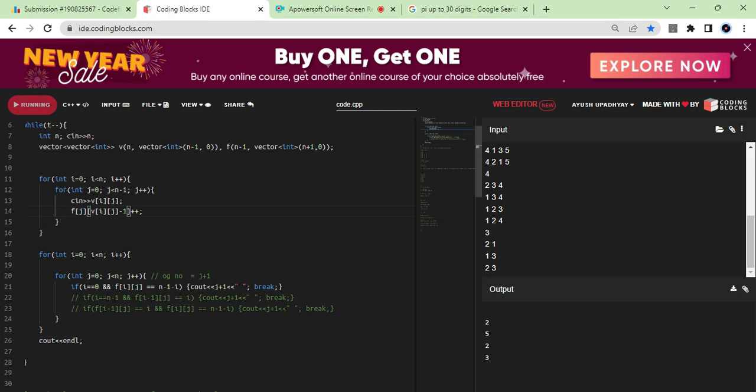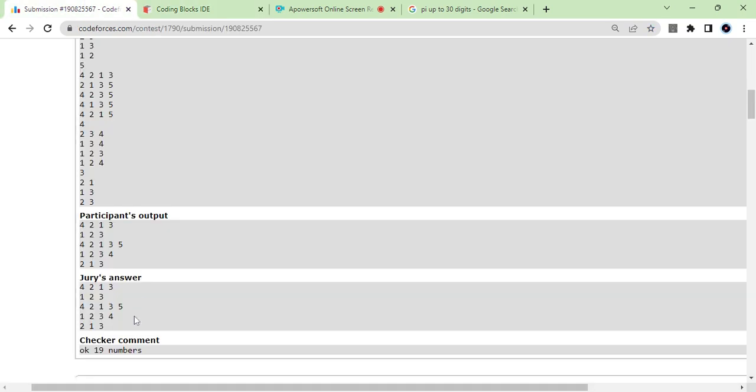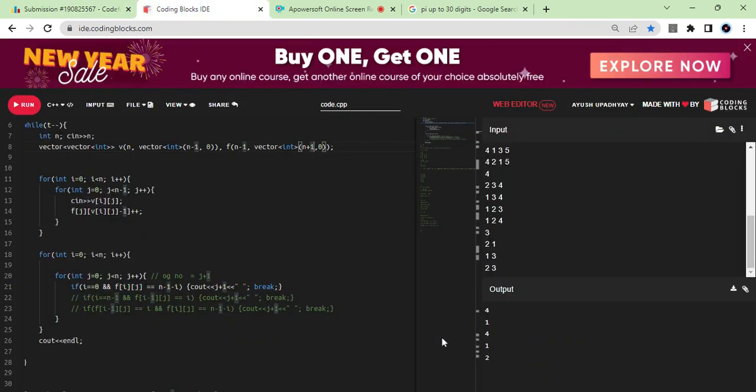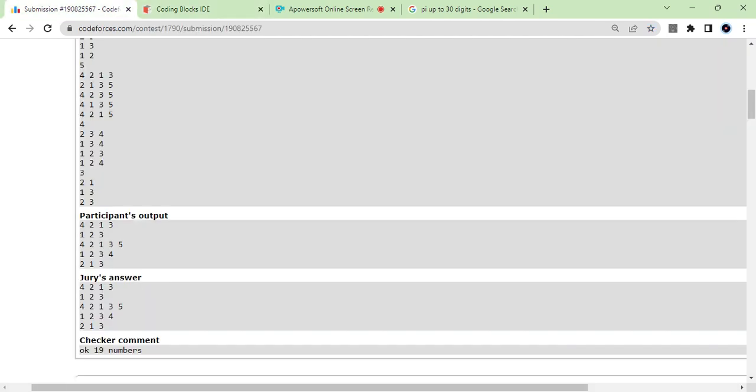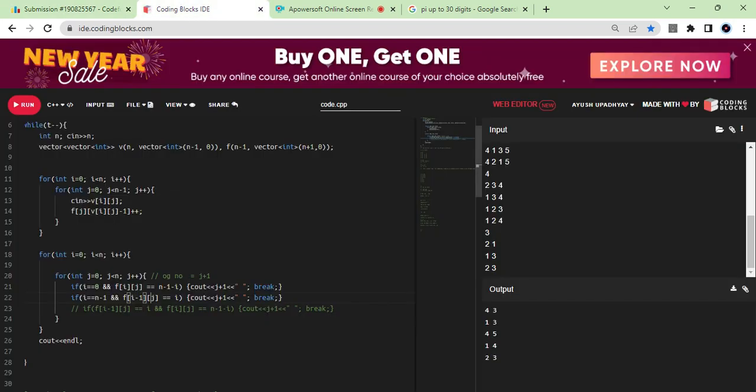N minus 1 and okay, 4 1 4 1 2. It's printing first as good. It should print last also as good. 4 3 1 3 4 5 1 4 2 3. Fine. Then what's the problem over here?